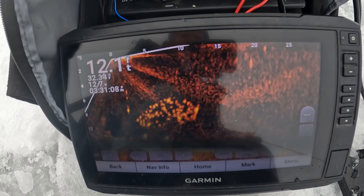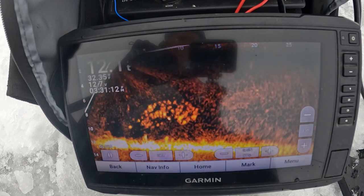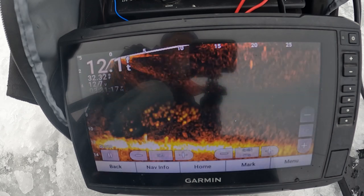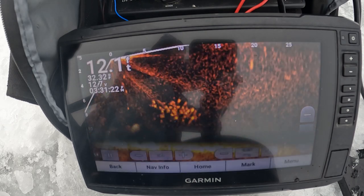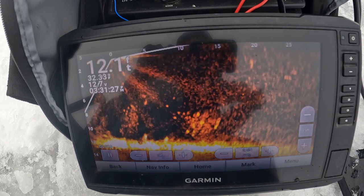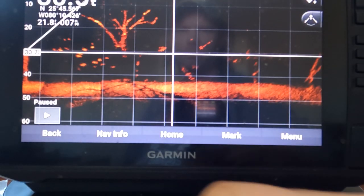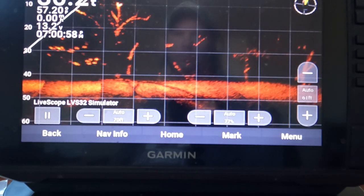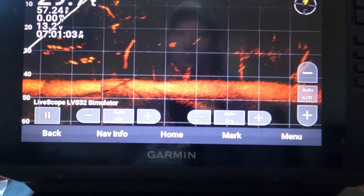Finally, that brings us to the hotly debated forward-facing sonar technology. Garmin, Humminbird, and Lowrance all have some version of this technology. While expensive and sometimes complicated to dial in, this uses essentially down-imaging signals sent out at different angles and knitted together with a powerful computer — the black box — to form a single image in front of the boat. With high computing power, these images can be refreshed so fast that we can track fish swimming around us and our bait as it falls, making it look like a real-time moving object.